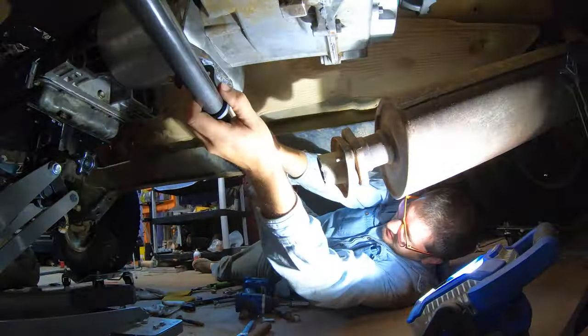This is an Astro XL rivet nut drill adapter. And this makes putting in what I call nut certs just dead easy. I wish I had known about this months ago, actually.